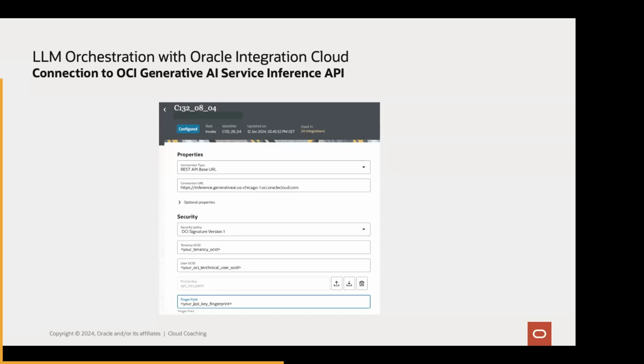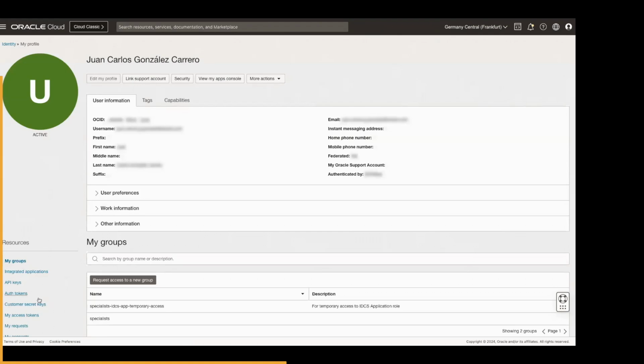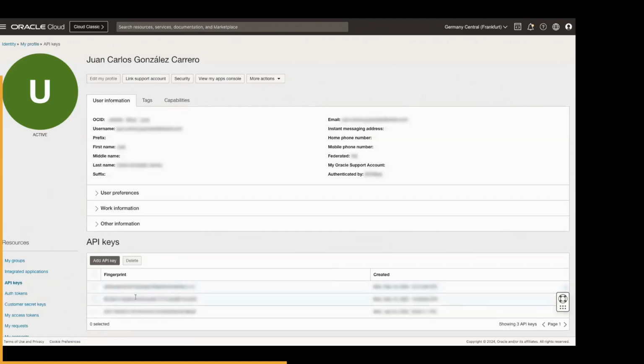You can go to your profile, to my profile, and then you can generate your own API keys. So that's the way you would use that.